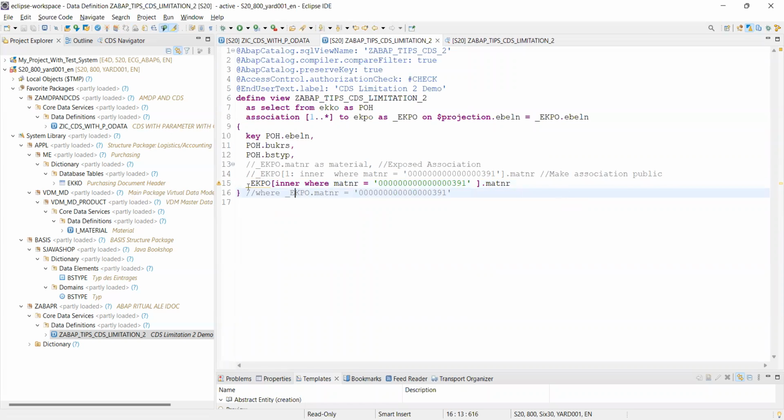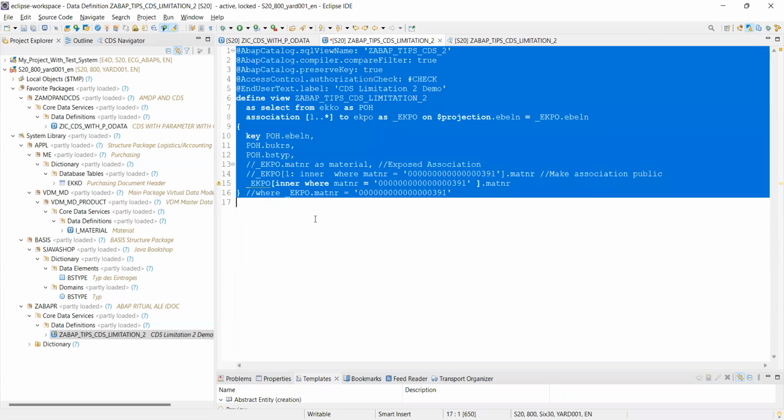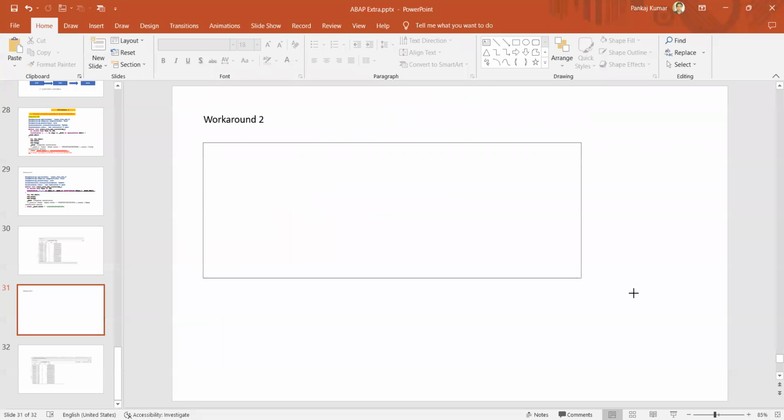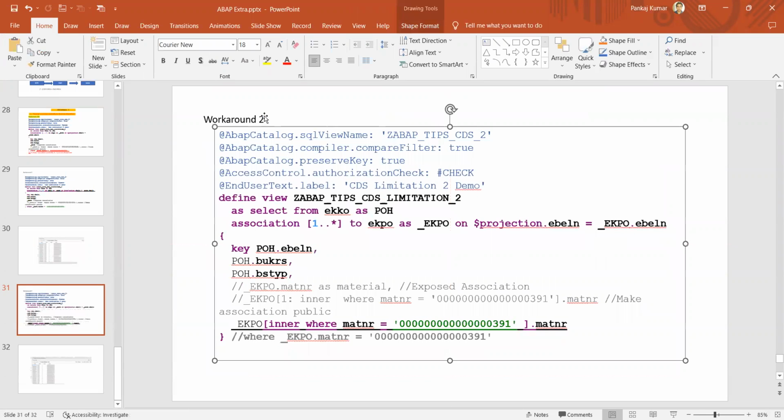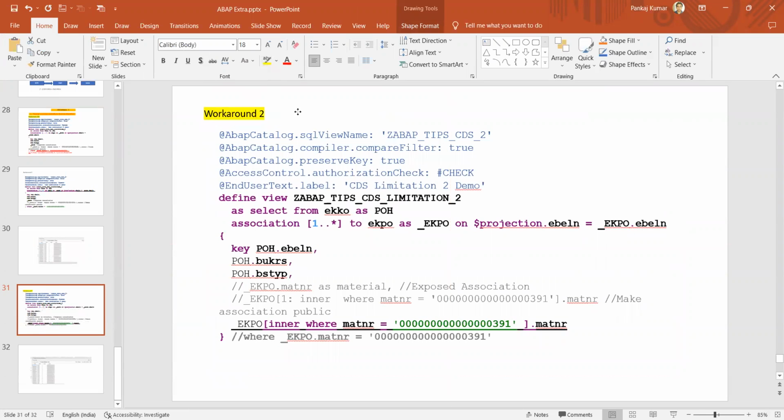Now, one more workaround we can use, and let me take this code over here and paste it for the second workaround. So this is what we have, right?